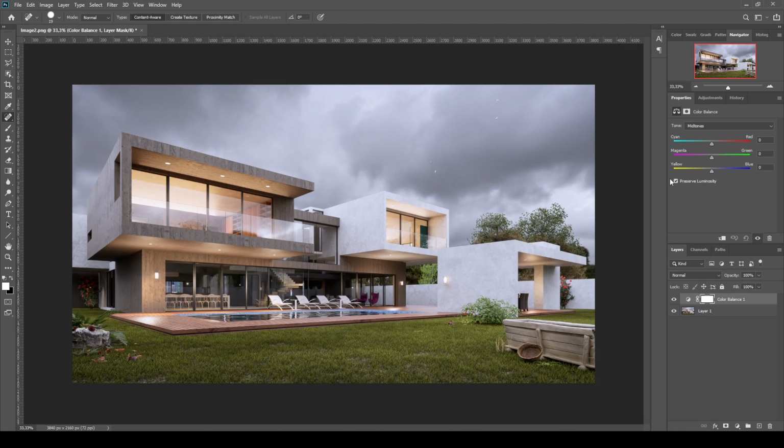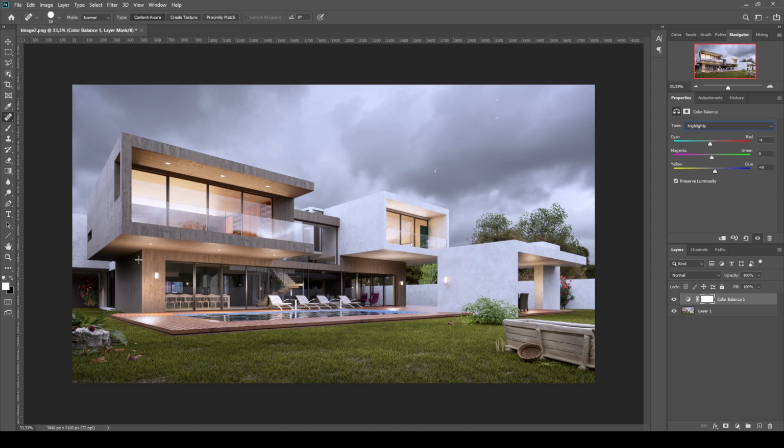Let's just leave the preserve luminosity on, and for the highlights, I'm going to change the yellow or cyan. I want to see these bright points bluish. Therefore, I'm going to change this cyan value to left and blue value to right, like so.